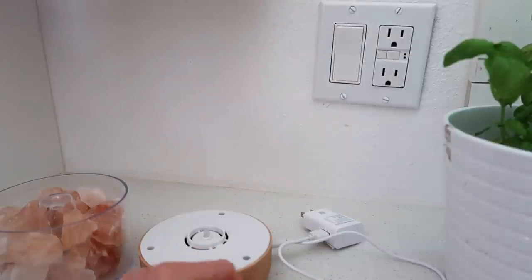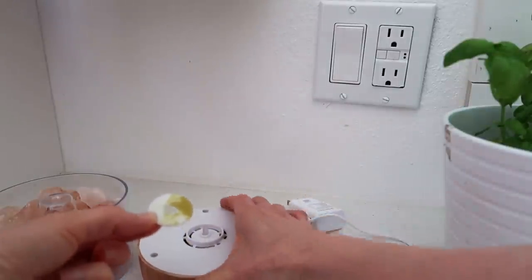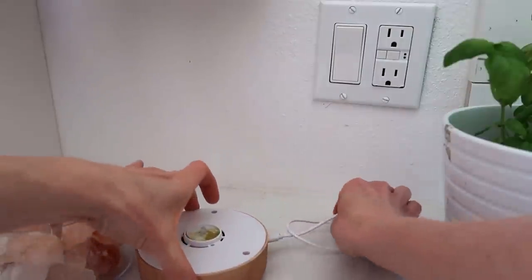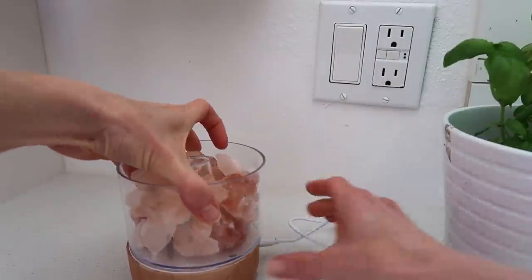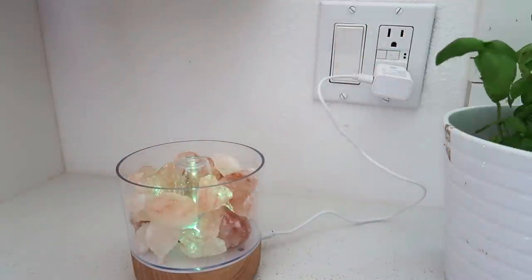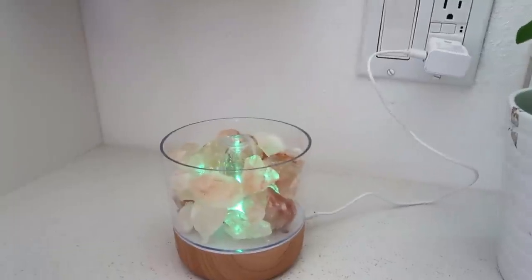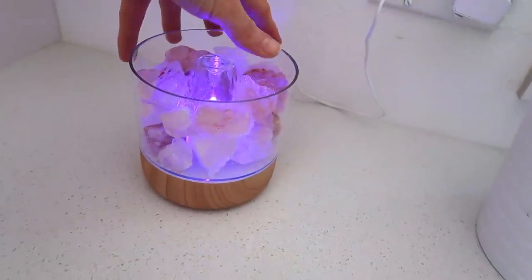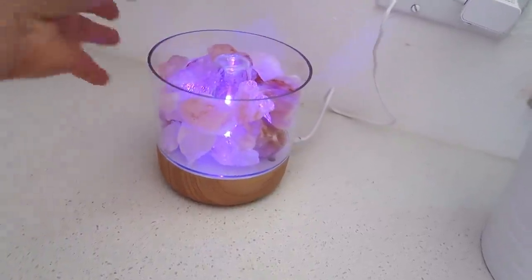Oops, let's wipe it up. Okay, so I just have to place it here and it has some little fan in there. And I just put this on the top and I don't need water, I don't need to refill. And I have the light that I wanted. And also it has some nice scent that I can feel when it's in use.